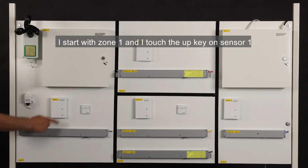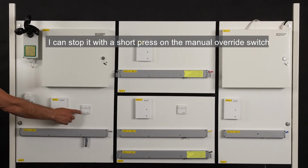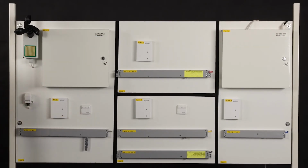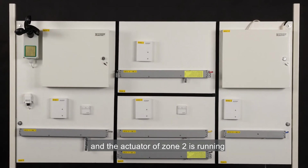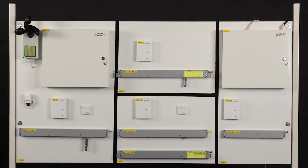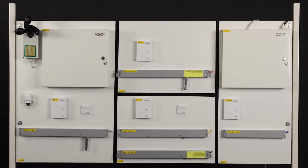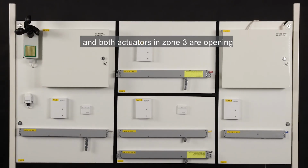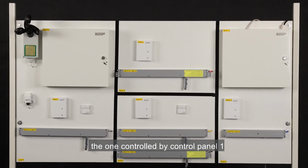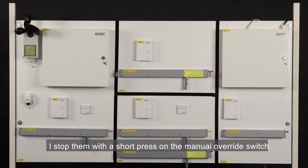I start with zone 1 and I touch the up key on sensor 1 and the actuator is opening. I can stop it with a short press on the manual override switch. Zone 2. I touch the up key on the other indoor sensor and the actuator of zone 2 is running. I stop it with a short touch. Zone 3. I do the same. Touch the up key on the indoor sensor and both actuators in zone 3 are opening. The one controlled by control panel 1 and the one controlled by control panel 2. I stop them with a short press on the manual override switch.